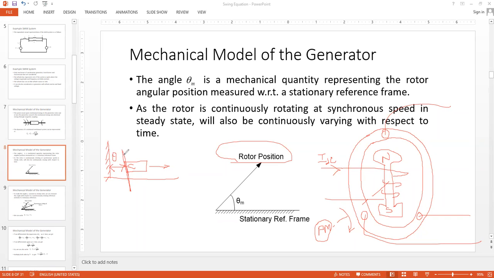So when we talk about positioning or height or distance or whatever, be it angular or linear, we have to have a reference point in our mind. Otherwise you can't actually measure the distance or the height or any such physical parameters. So first of all, as we have fixed that this is the point from where we will measure the distance, this is my reference point, and this is the location on the body of the car up to which we will measure the distance.